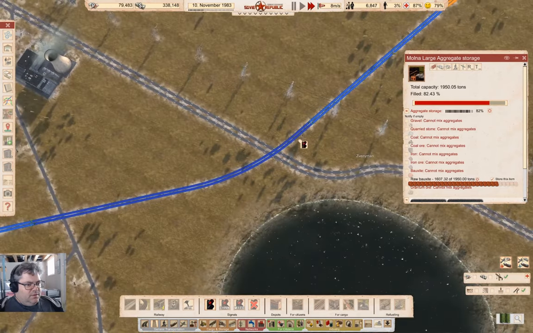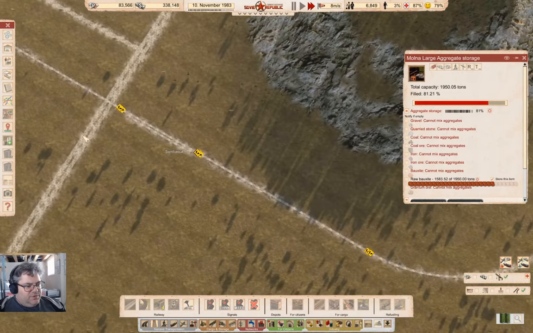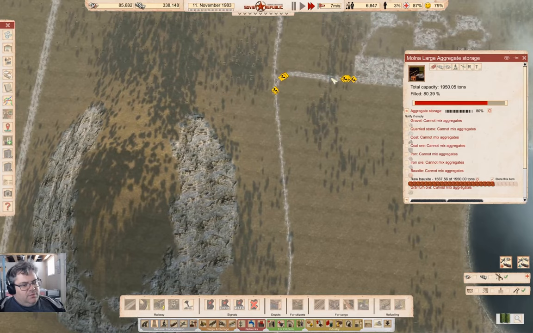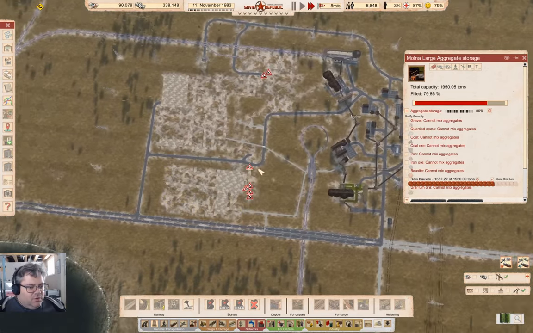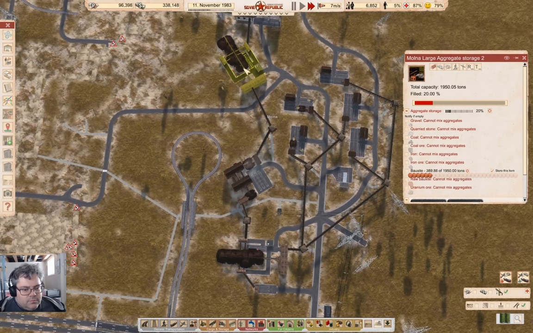Okay. So this is just going to need to get built, and it'll take a minute. Okay. This is going up to the iron ore area where I'll be making steel, right? So over here, well, that's building up reasonably quickly.